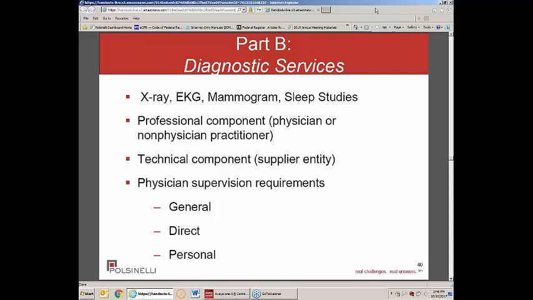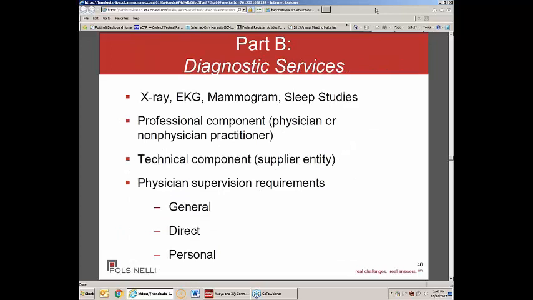These tests are sometimes performed in freestanding clinics like independent diagnostic testing facilities, or IDTFs, sometimes performed in physician offices. And you might be wondering at this point, there's some overlap here in what I've talked about. I was talking about Part B hospital outpatient department services, and that can include diagnostic tests. And then we have this separate diagnostic services performed in a freestanding setting. Just keep in mind that if a diagnostic test is performed in a hospital outpatient department, then the technical component of that test becomes a hospital outpatient service as opposed to a freestanding diagnostic test. That might be a little complex, but that's important because the rules are different for a hospital outpatient service versus a freestanding diagnostic test, and the benefit categories are different. So that's why I draw that distinction for you.